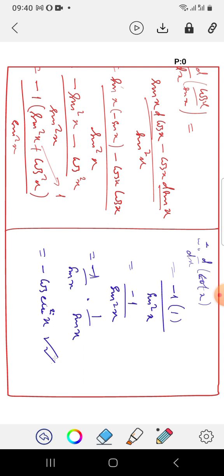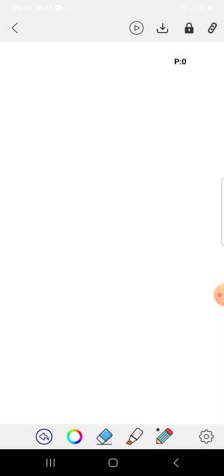Let me see what next we can work on. Okay, let's look at something else. This is good. I'll do one, then leave the other one as an exercise for you. The second one shouldn't be much of a big deal. Just follow the technique that we have been using so far.